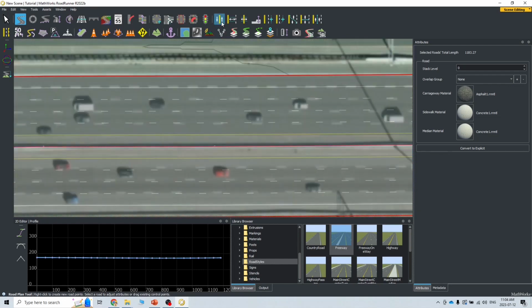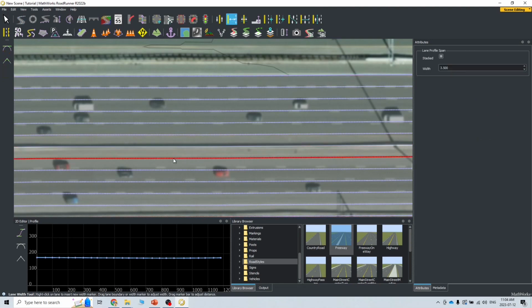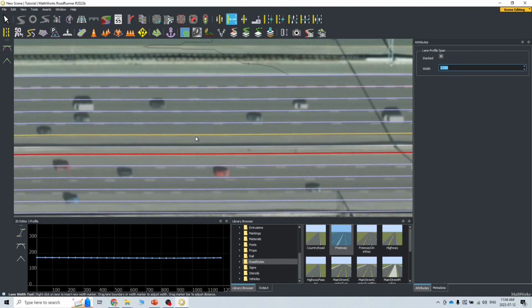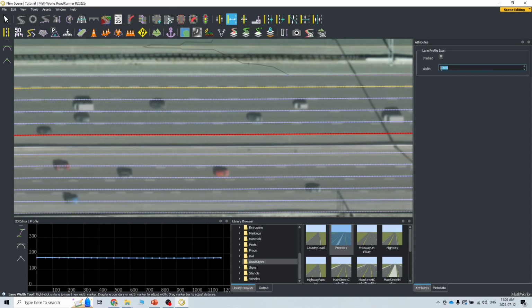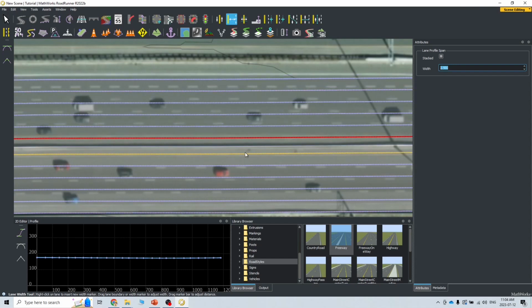So I'm going to the lane width tool here and clicking on this one. This is the shoulder, and this is 3.5, which is a lot, versus 2.25. And this one, the other shoulder, is 2.58, or 2.5 maybe.